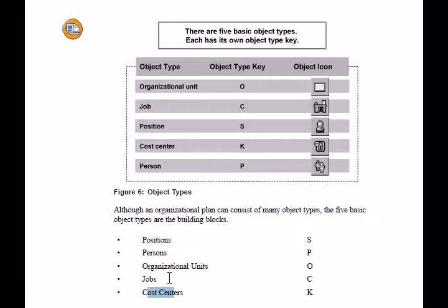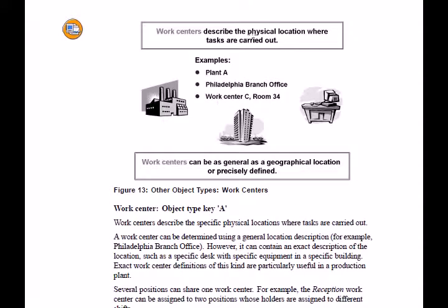In addition to this, there is another important object type, which is the work center, and that essentially describes the physical location where tasks are carried out. Some examples could be a plant, a branch office, or a specific room.